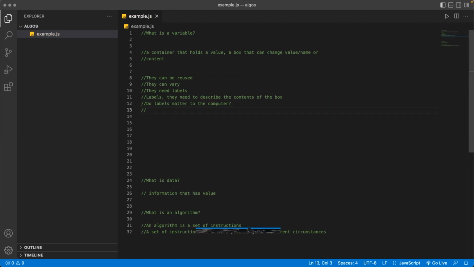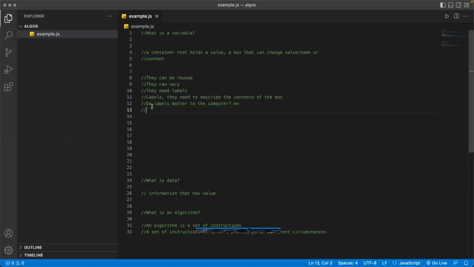So they're more for the programmer to read and understand, you're communicating to other programmers as well, saying this variable has this label for this reason. You can name a variable multiple things. So let me put that answer there.